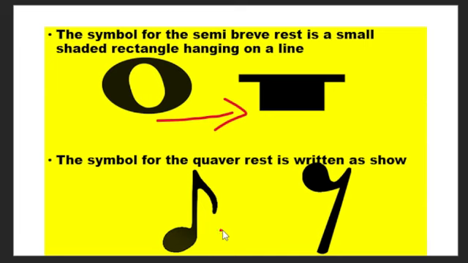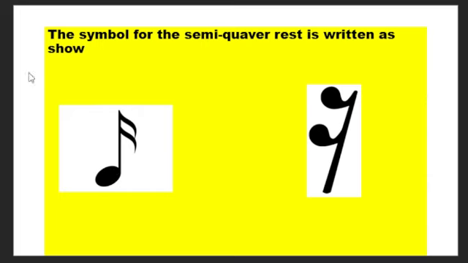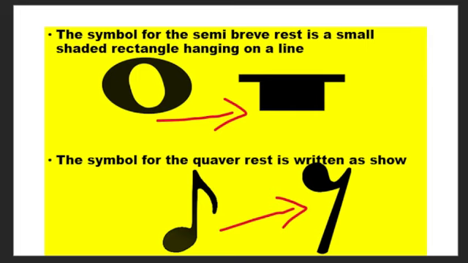So then you have the quaver. Now the quaver has one. This is the symbol of the quaver. It's all about just identifying them, and you must know how they look. Now here we have the symbols of the semiquaver. Remember, I'll go back to the quaver. When you look at this quaver, it has one tail.